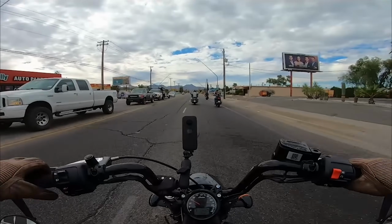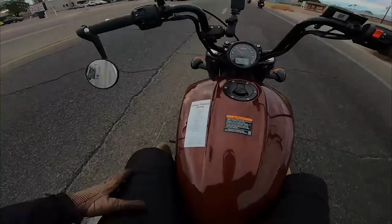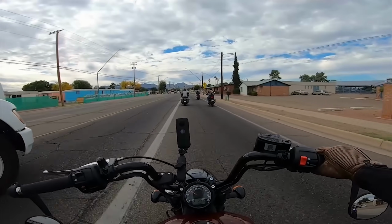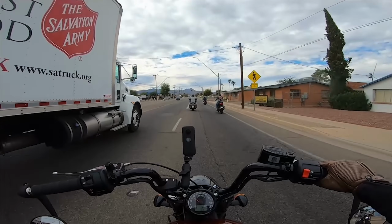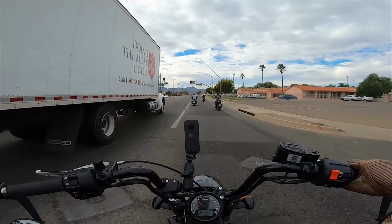Then you have the regular Scout. So the regular Scout's all the way to 6-speed. So it's a little bit more powerful, a little bit more weight, but it's pretty much the Indian Scout 60. So Indian Scout 60, really the only difference is that 6th gear, and it's going to be tuned a little bit differently. Then you have the Indian Scout Bobber.